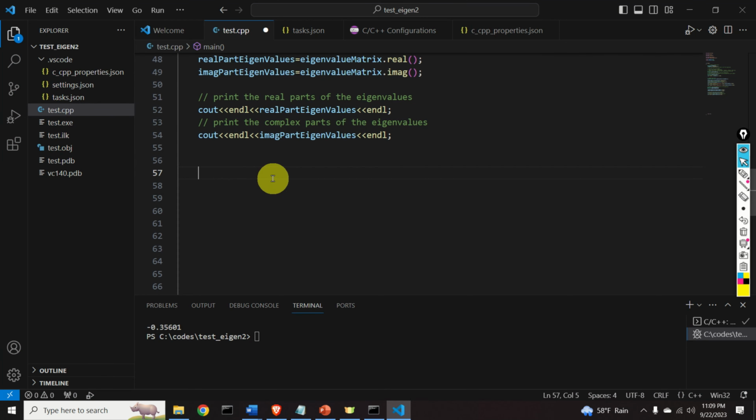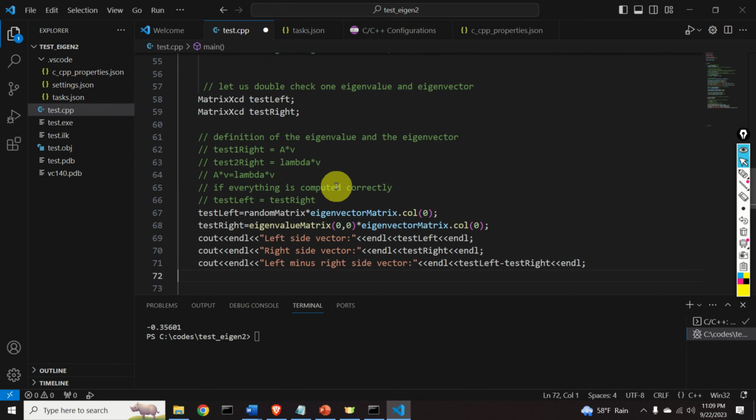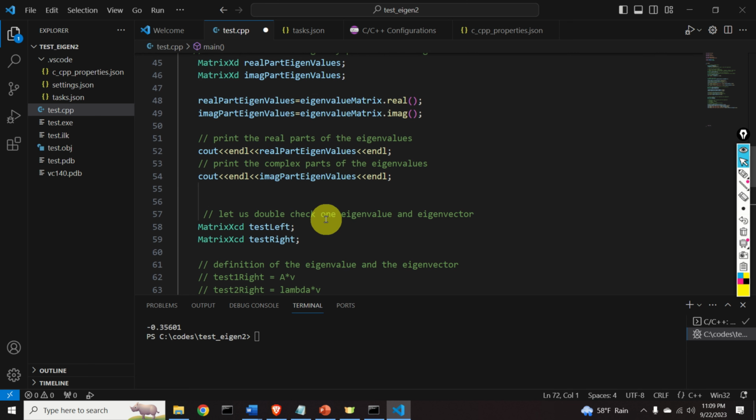I've written a piece of code that can be used to verify the results. And here's the code. What do I do over here? Here's the main idea. Let's step back and look into the definition of the eigenvalue and the eigenvector. If we have a matrix A, and if we multiply this matrix A by the computed eigenvector, we will obtain this thing, lambda, where lambda is the eigenvalue, times the eigenvector. And we can use this simple definition to verify the computations.